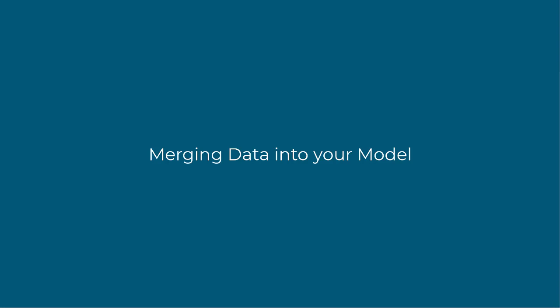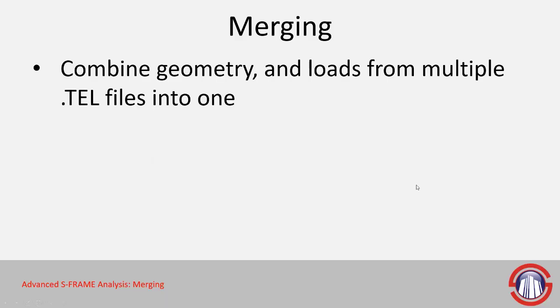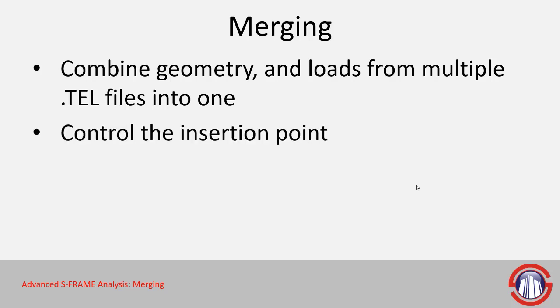We're now going to look at merging data into our model. Where this can be useful is if you want to combine geometry or perhaps loads from multiple TEL files into one, merging is definitely going to be useful for that application. You can also control the insertion point, which is important if you do have geometry coming in from two different models. So it will save you work when having the two models in one place.